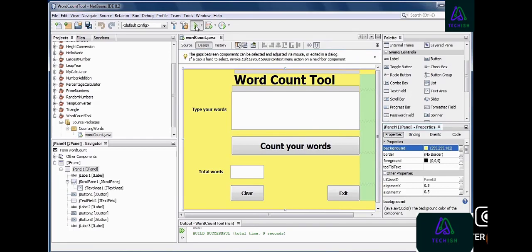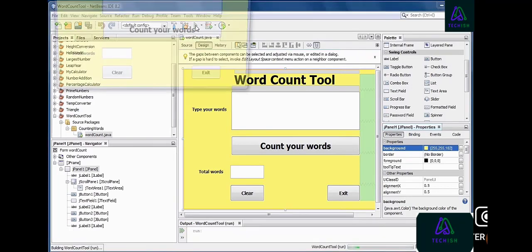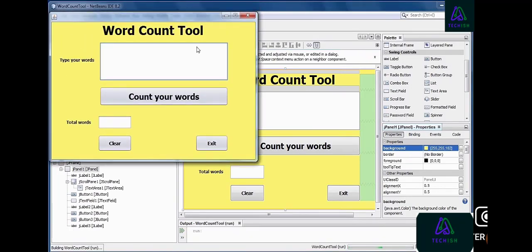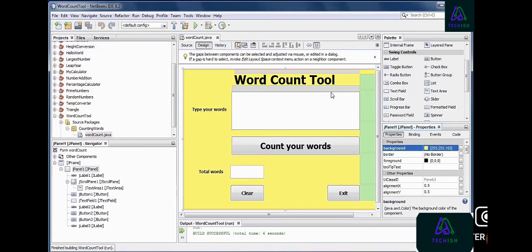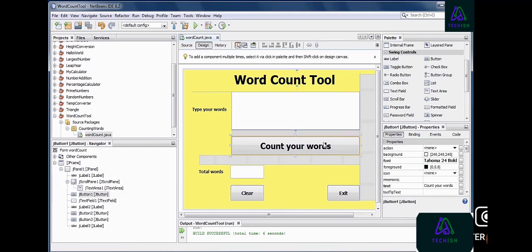So let me quickly run that so I can see. Always good to run as you make changes so you see what it looks like. So I'm going to leave the background color like that for now. But feel free to experiment with your colors. Next, I'm going to click on this button here. We can see the button is highlighted there. I'm going to give that a background color as well.